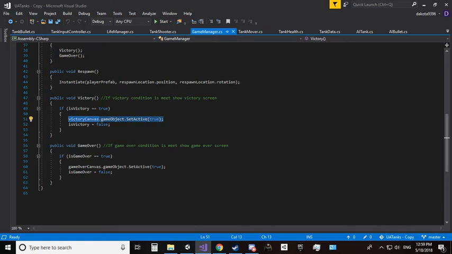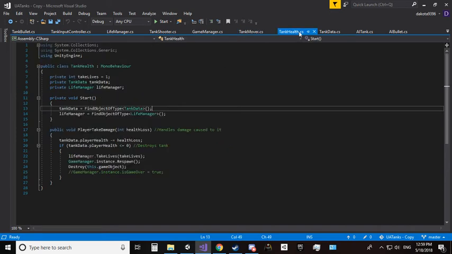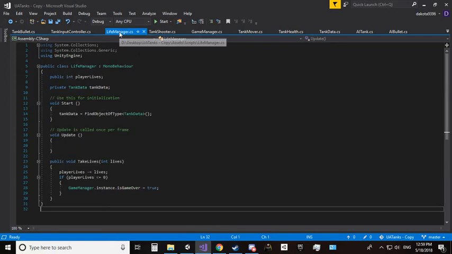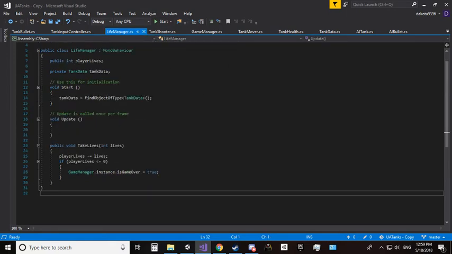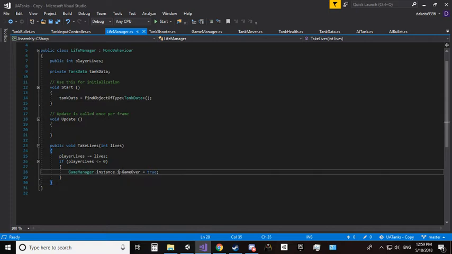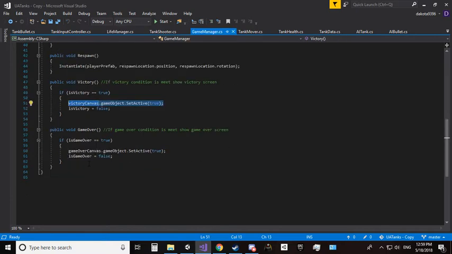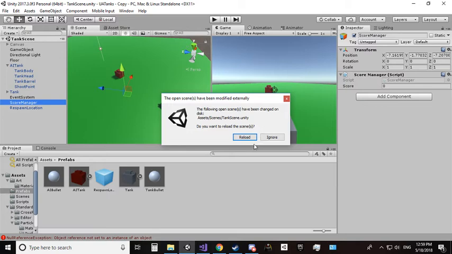If the player dies, it reduces from the life manager, and if you run out of lives in the life manager, it will then set the is game over boolean to true, and it will run the game over function. I hope I don't miss anything, so I'm just going to do a quick run through real quick.